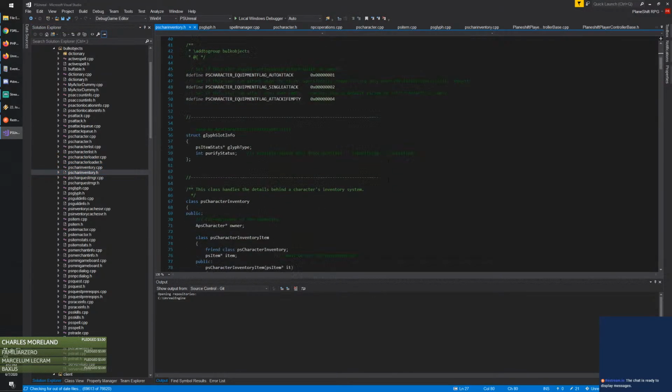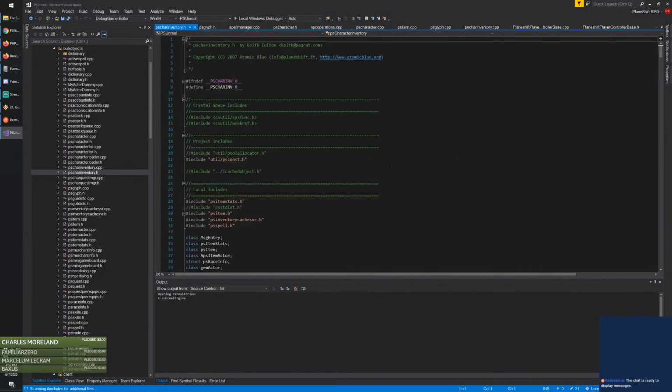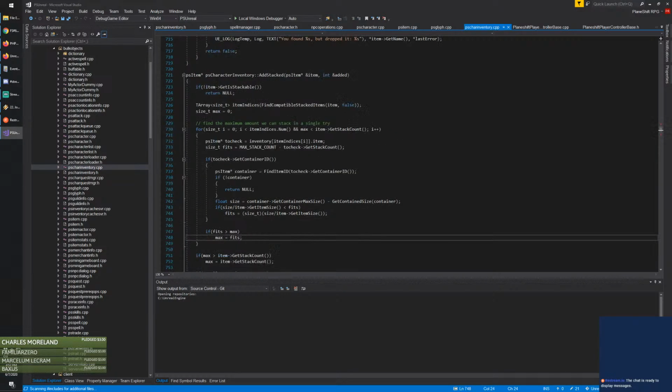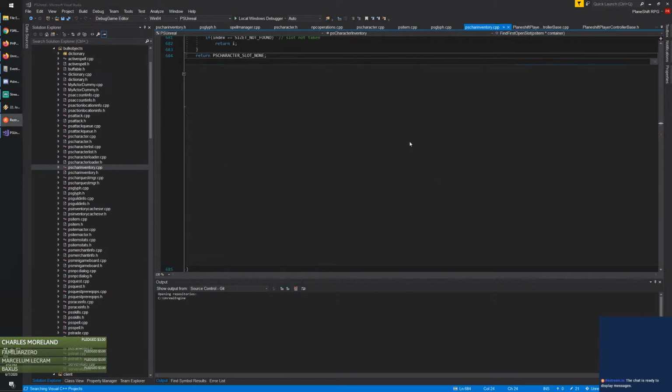If I go under PS character inventory, it is probably not defined here, but let me see if I can find it. Max stack count. There should be a max slot. PS character slot none. I think if you go to this one, we will find it. The slots in the inventory are organized by ID, very simply: all the equipable items are from ID 0 to 15, and then the ones in the bulk are from 16 up. I don't remember the last number, so this is what we have to investigate.